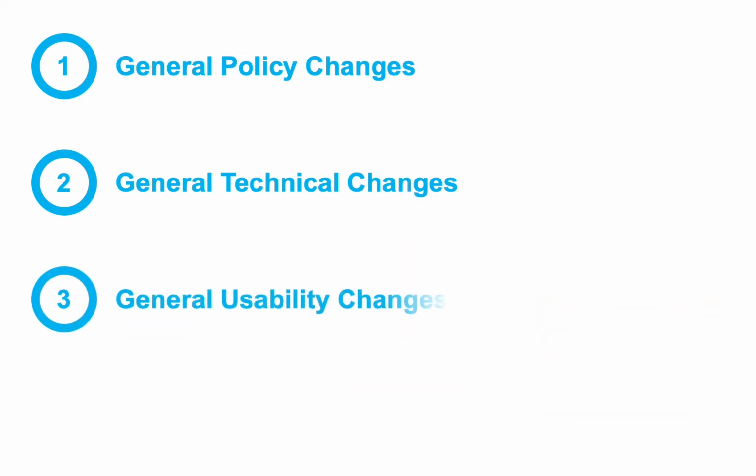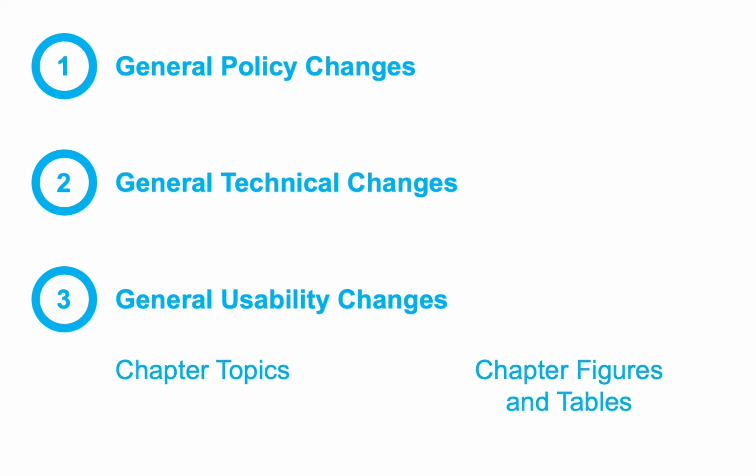One of the biggest differences in the new U.S. Courts Design Guide is the enhanced usability features. Video 3 of this training series will provide an in-depth overview of how to use this guide and how to navigate the enhanced usability features. The guide consists of 18 chapters, an appendix, a glossary, and an index. Each chapter cover sheet includes sections labeled Chapter Topics and Chapter Figures and Tables. The content in these sections are hyperlinked, providing enhanced ability to navigate to your desired topic.